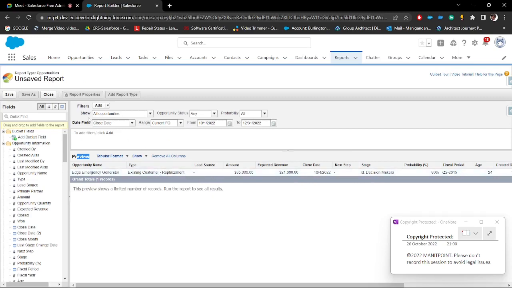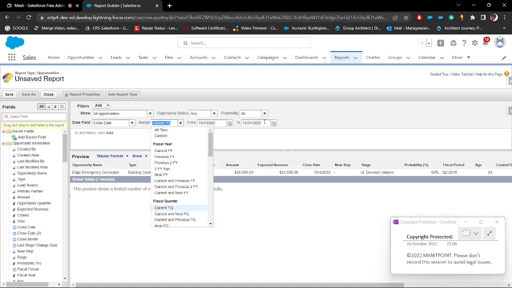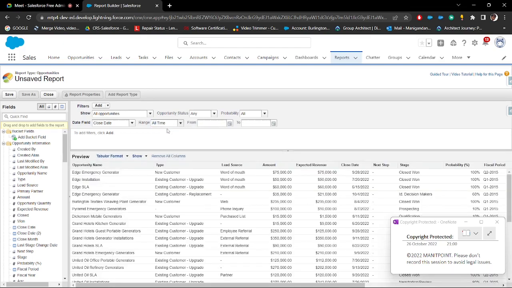By default, there are some filters applied here, so I'll remove all the filters. It's showing the current fiscal year with some date fields. I'll mention All Time, and I'm not mentioning anything else. This shows all opportunities.